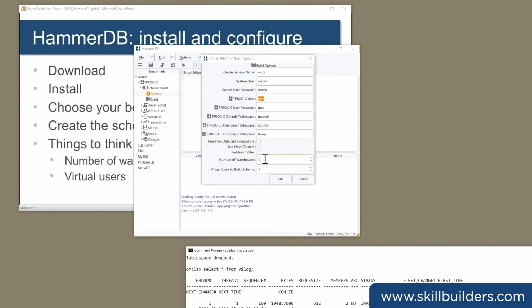Number of warehouses. I'm going to go for 4. No, I'll go for 10. And the number of users to build it. This is all in the docs, but in principle, a warehouse supports a set of tables, a group of users, virtual users. Every virtual user can simulate 10 connections. So I'm going to be simulating 40 sessions against 10 datasets.